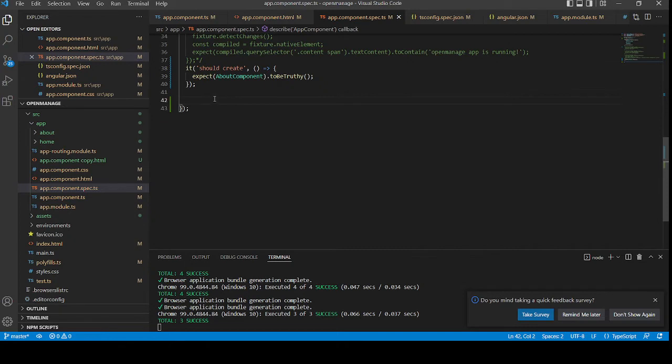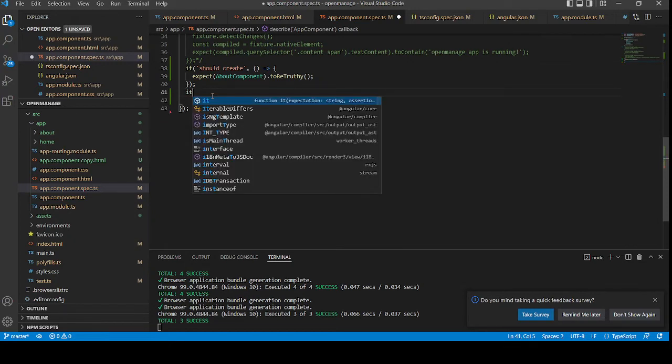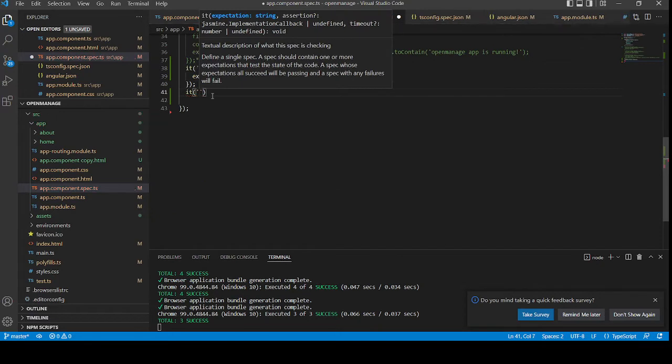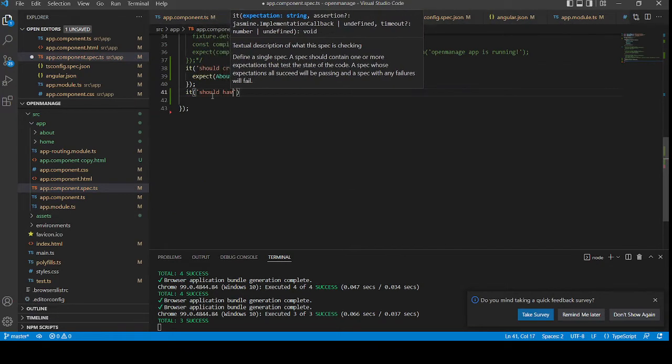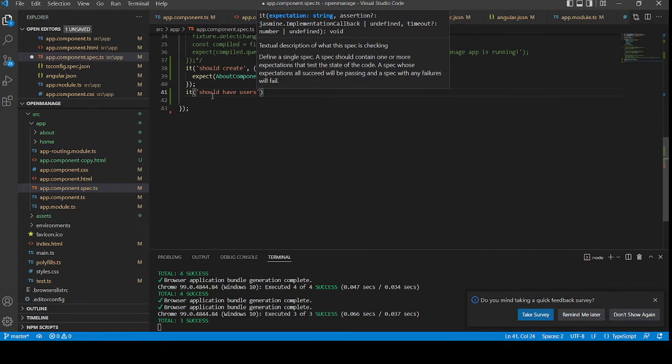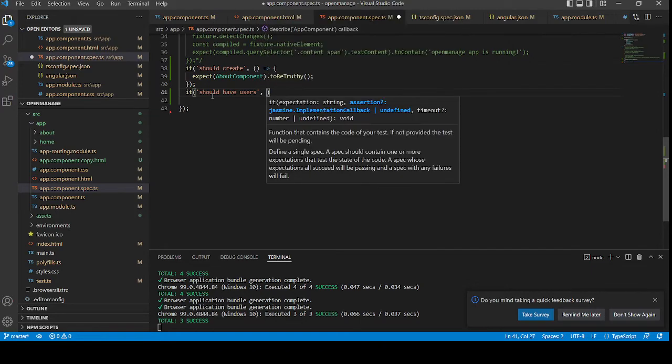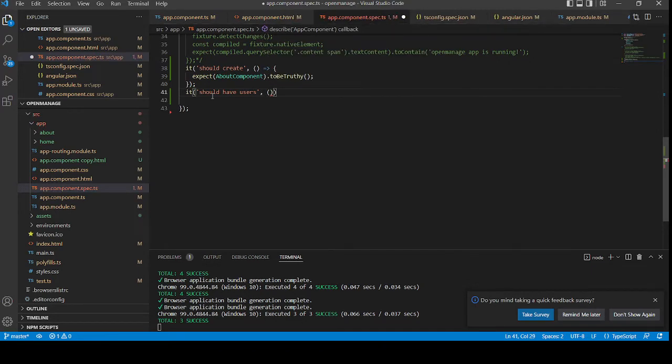Suppose I write: it should have users, meaning I will check in my test case whether I have users or not.